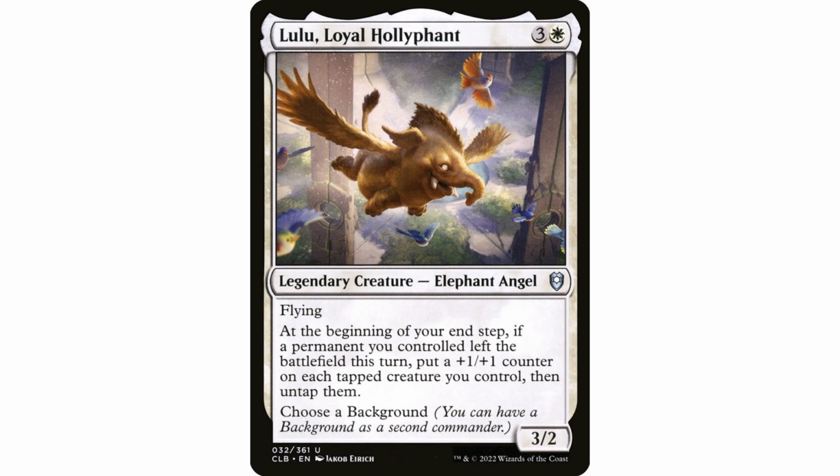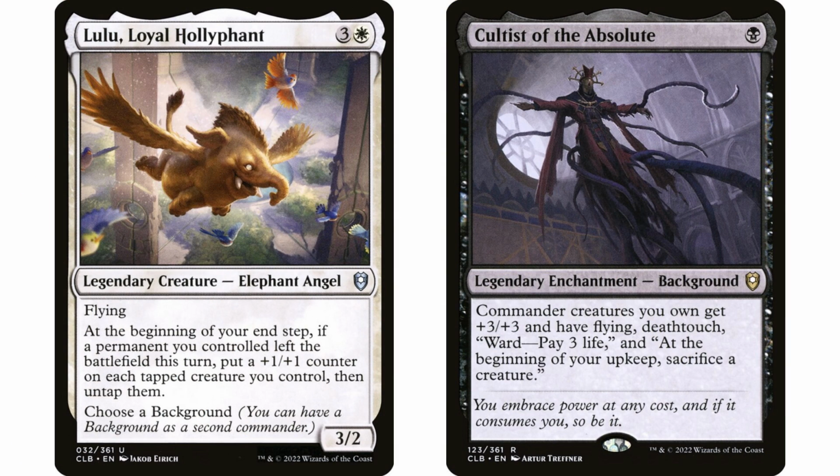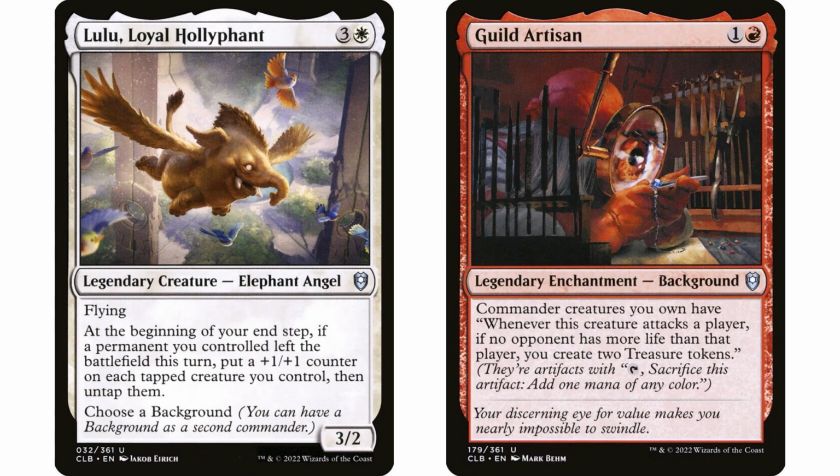However, as I was experimenting with this commander, and I went in a bunch of different directions, you can go check out that video where I talk about all the different interesting directions you can go with this commander. Of course, it pairs with a background, so any color combination you can use. I ended up making a white-black version that I posted on that video, and the one I was making for myself was a white-red version with Guild Artisan and a red background.